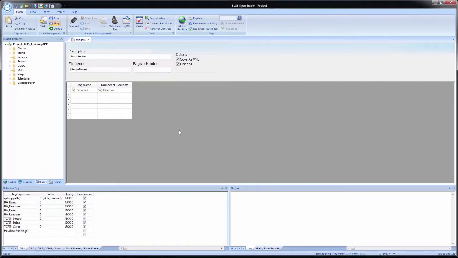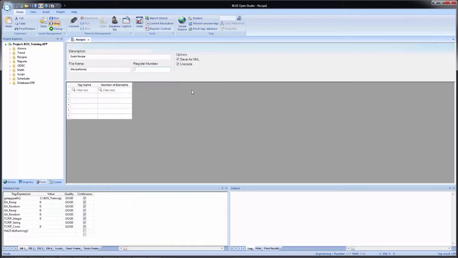I'll click OK. And then we have to the right of that the register number field. And in this box, you would enter a tag that would define the register number to be read from or written to in a database file. Now this is here for legacy purposes only, and it should not be used in a new recipe worksheet. So it's simply for support of older applications. There's no need to use it in newer development.